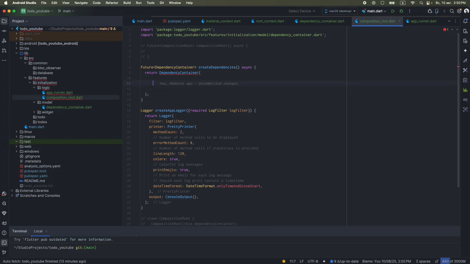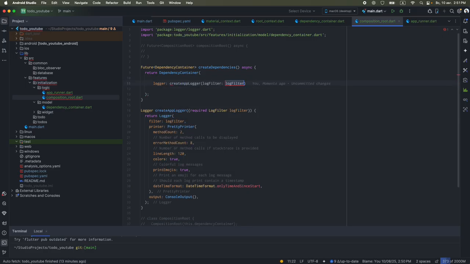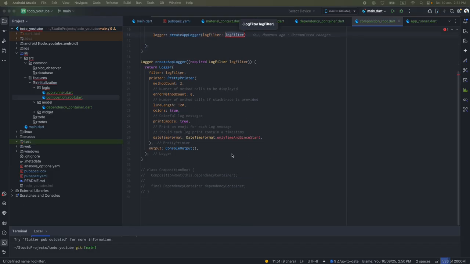You can write logger, create app logger, and we will say that our application may run in debug mode and release mode.